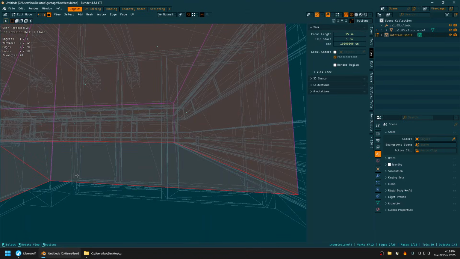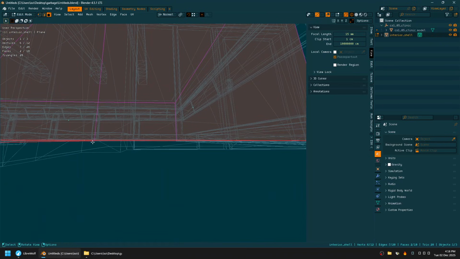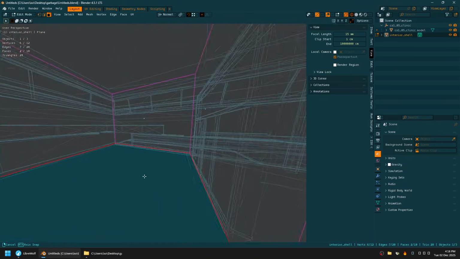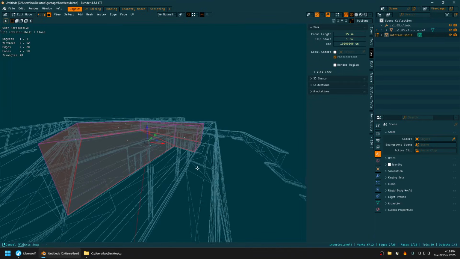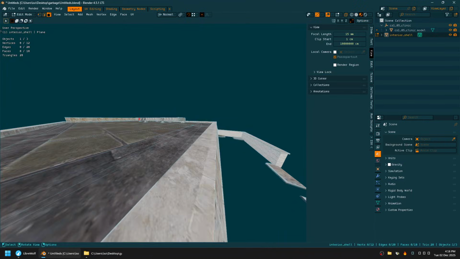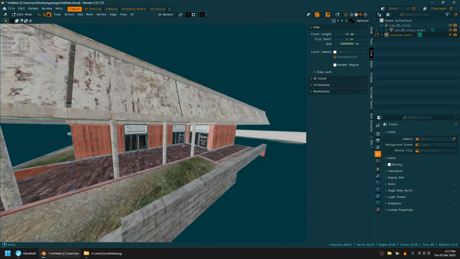I know the door starts right here, and if I move the scene so I can see where the door is, I know I'm pretty much where I need to be, as in how high from the door. All right, disable that. Hold Shift Control Z and hold Shift and press Z. That will make you exit out of wireframe mode.